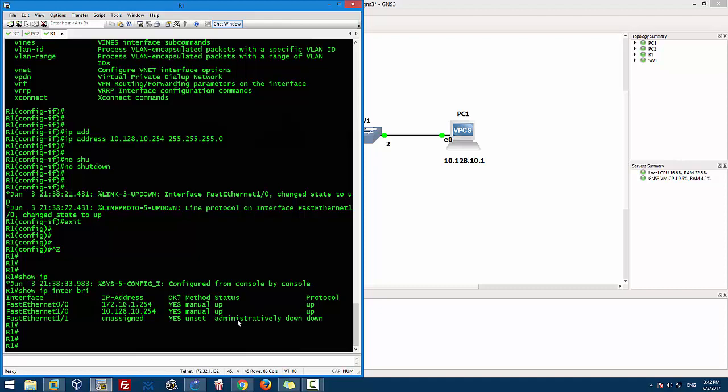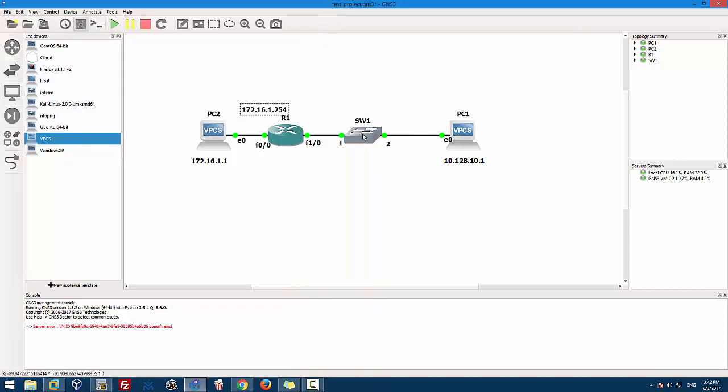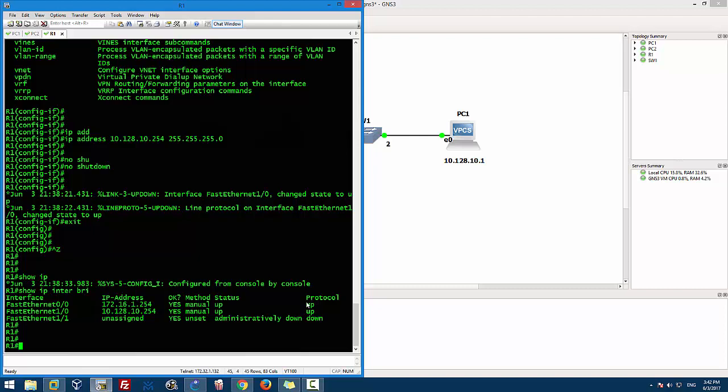Okay, so the first one, imagine now if I disconnect the cable from this interface, this cable. If I disconnected it, you know what's going to happen? Maybe that's a bad example.